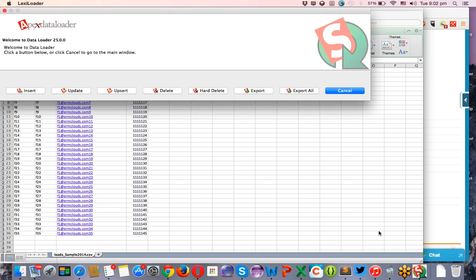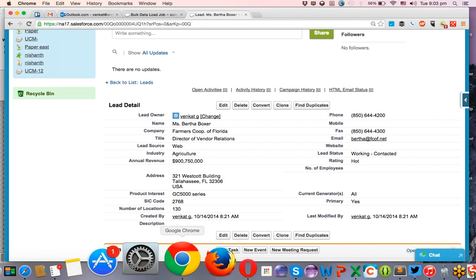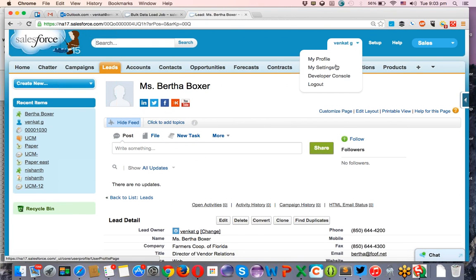This is the Apex Data Loader. For this you need a security token. So what is a security token? When you're trying to use Salesforce from third-party tools for importing, inserting or updating any data, you need to pass the username and password. Apart from that, you have to give the security token. This is for better security. Only system administrators will be using this security token for importing bulk data into the system like this. I will show you how to get to the security token.